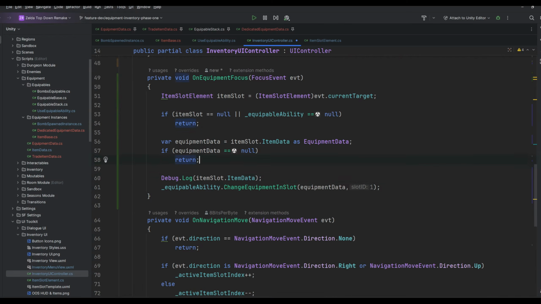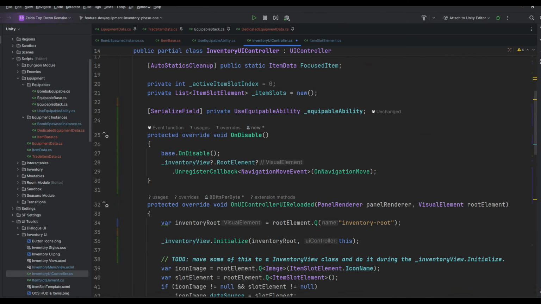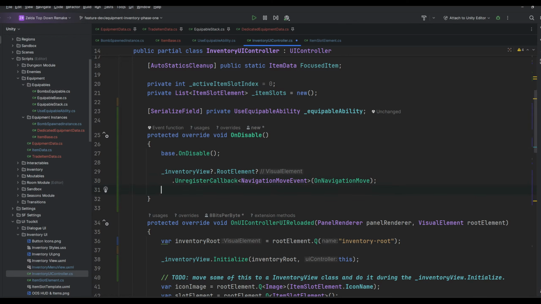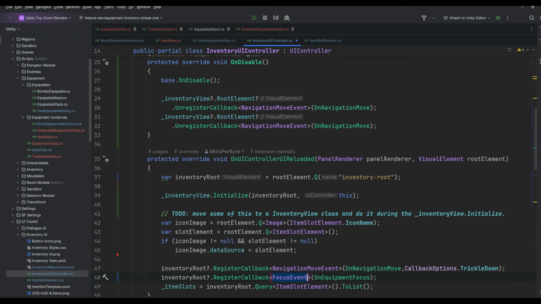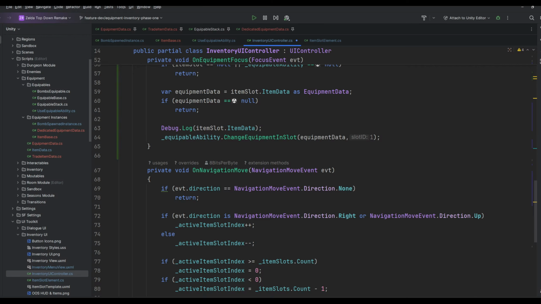And before I forget, because Unity will literally scream at me saying you forgot to deregister an event, I'm actually gonna just take this, and instead I'm gonna say remove, do that. That way it doesn't try to call an event whenever the inventory UI controller is not available. Okay, we're gonna see if this works.